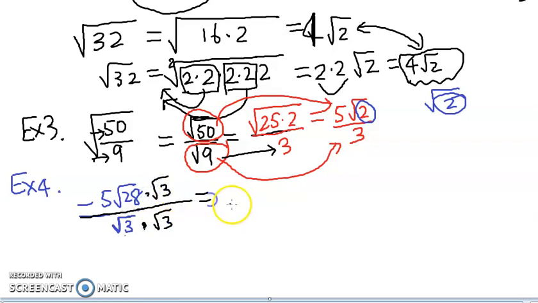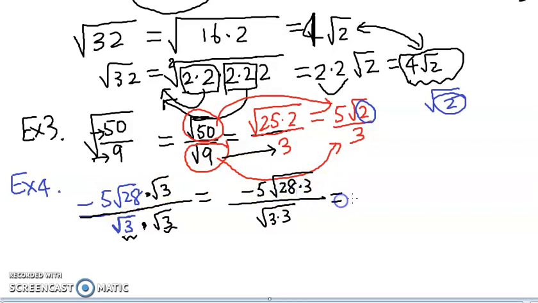So this is something we need to memorize. As you can see, radical 3 times radical 3, that will give us 3 times 3. So both 3's are under the radical sign, so we can put them together. On the top, we can do the same thing. By the way, this 5 is on the outside. Don't put it inside the radical. And 28, 3 are both under the radical. Inside the radical, we can put them together. So now look at the bottom. Square root of 2 copies of 3, they can come out to become a single copy of 3, and the radical sign disappears. Because pretty much this is square root of 9. Square root of 9 is 3. And that successfully got rid of the radical sign in the denominator, which is what we need.